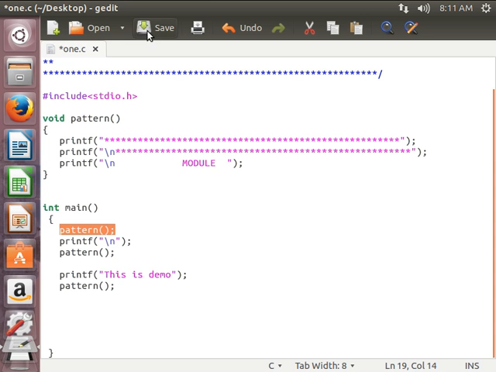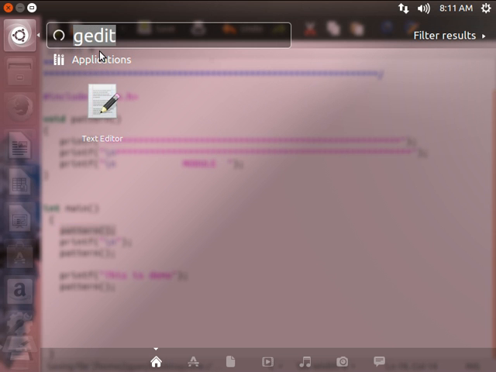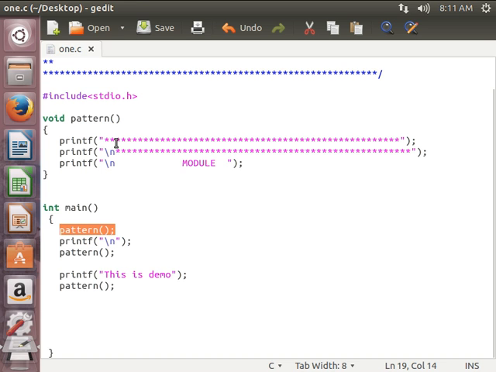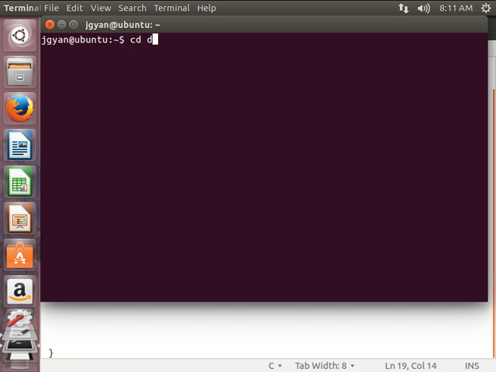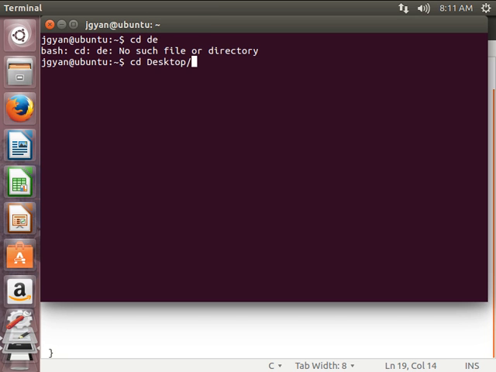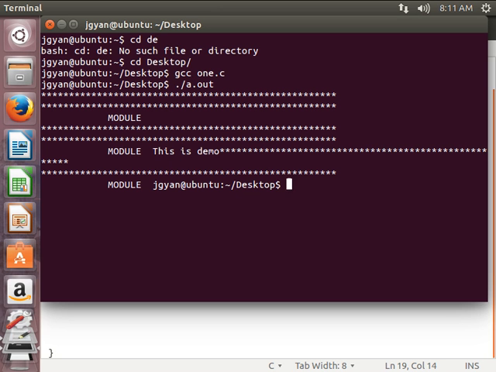Just see the output. We will save this program, open our terminal, go to the desktop, compile our program, and then run it. So if you can see, 3 times module module module, we have printed the same pattern 3 times.